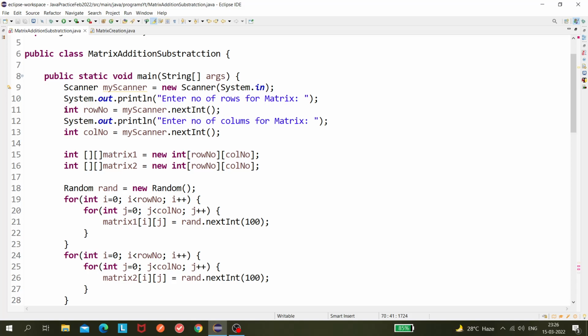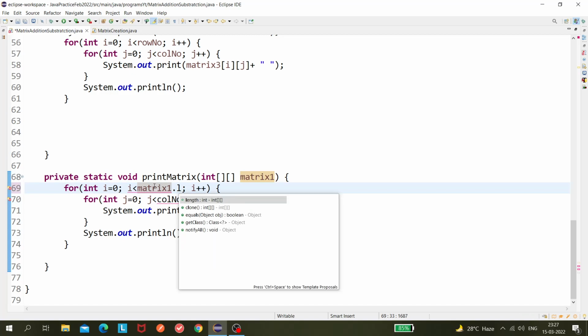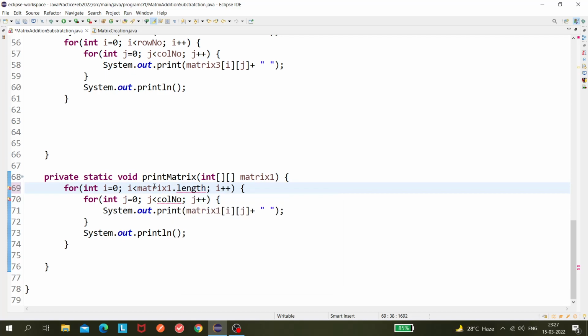So what we can do is make it a global variable, or one other thing we can do is take this matrix 1 dot length. Length will be giving a third dimensional array, right? We can give it, but it is not working. We need the column and row number, right?